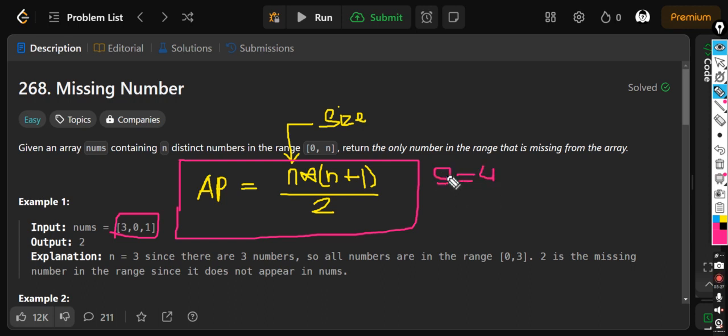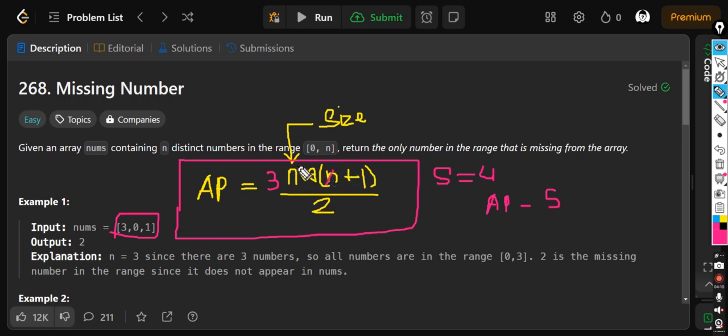Now in your code, when you find the sum and the AP, which I told you uses the size, we will just do AP minus sum. So what is the value here? Instead of n, we have to put 3, because what is the size? 1, 2, 3. Always size starts from 1 and indexes start from 0. Don't be confused that if indexes start from 0, sizes would also start from 0. It's nothing like that. We have to start size from 1. So here we have indexes up to 2 but size 3, so here we put 3.